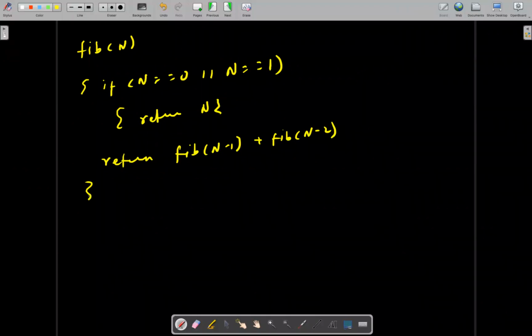Correct, people? Okay. Now I want to find the time taken for this particular code. Can I just say the time taken for this particular code will be equal to the time taken for the same code, but for a different value, which is n minus 1, plus the same code for n minus 2, and some constant operation?